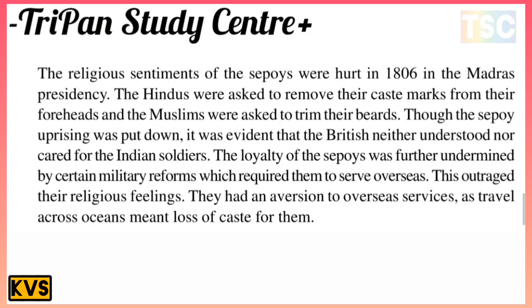The religious sentiments of the sepoys were hurt in 1806 in the Madras presidency. The Hindus were asked to remove their caste marks from their foreheads, and the Muslims were asked to trim their beards. Though the uprising of the sepoys was put down, it was evident that the British neither understood nor cared for the Indian soldiers.